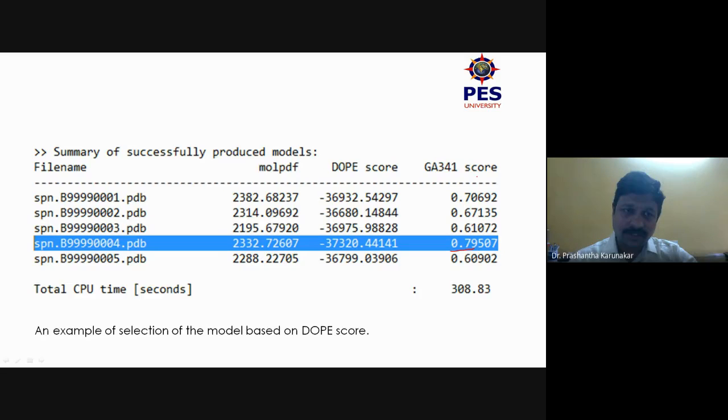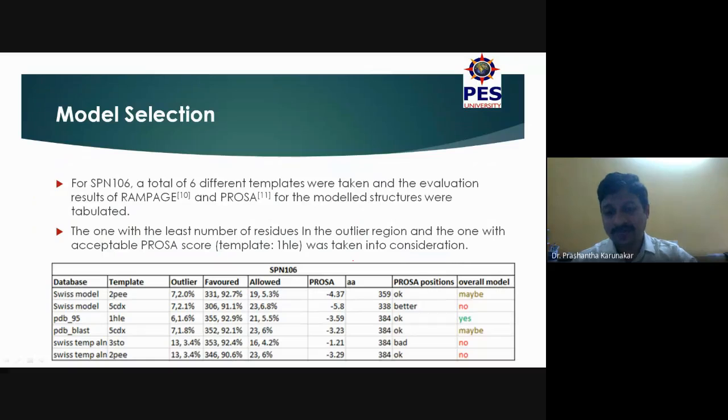And in the GA341 score, they said that if the value is 0, that is the worst or poor structure. The value close to 1 is the good model. So just that information, if we take it at the first instance, should be enough. If it is required, you can go one step ahead and understand how they generated the DOPE score. But at the first instance, if you are doing it for the first time, just get the information, just understand how to interpret these results. Then you can go to the next level: how did they calculate the DOPE score, the equations or considerations, all those things.